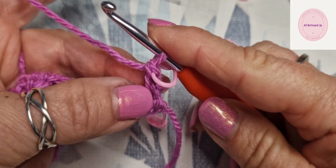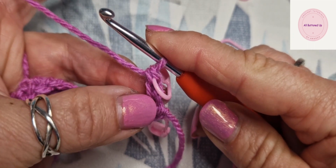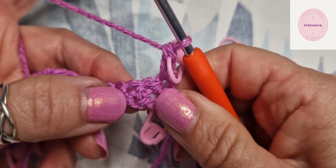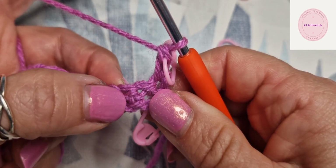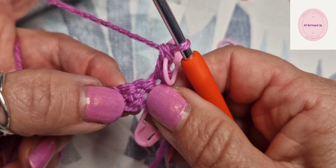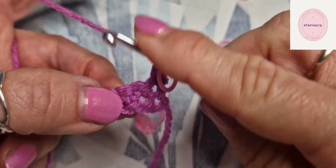So whichever way you chose to do this, whether it was a chain 3 or the standing stitch, this is our first stitch. So now we are going to go in the second stitch along. So that one is our first one, and this one is our next one. So we're skipping one and going in here, and we are going to do 2 incomplete stitches in the stitch before we finish it off.